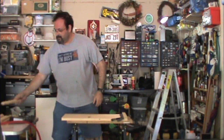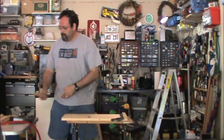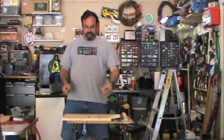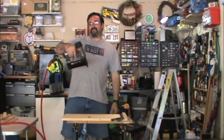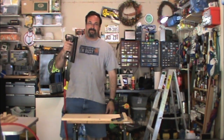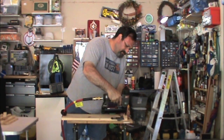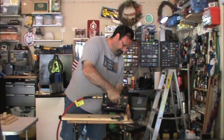I'll be taking these little stakes that I cut down and I'm going to be nailing them down parallel to each other at a spacing of about the thickness of one of these stakes, the thin way between them. I'll be using a Senco nail gun. So every video's got to have a gun. I'm having to go in slightly at an angle because these nails are just slightly longer than these two pieces of wood I'm putting in.